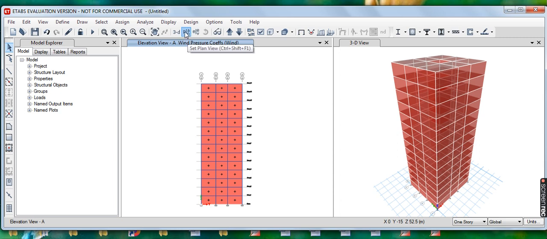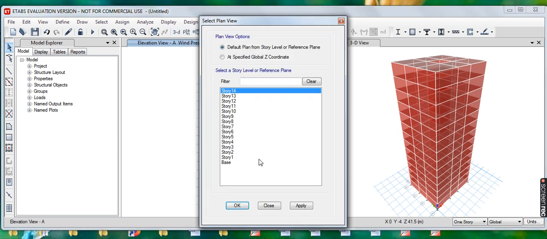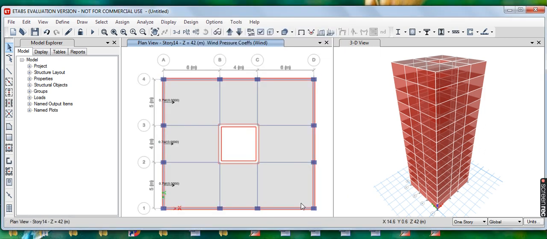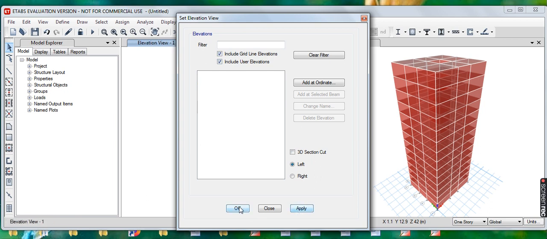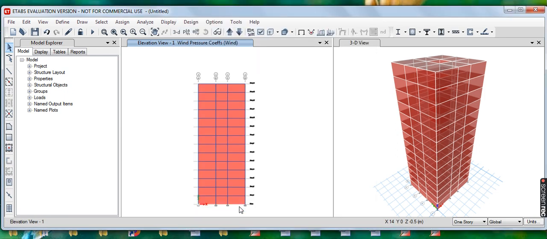Again go to plan view. Come to elevation. One. Apply. Here select cells.